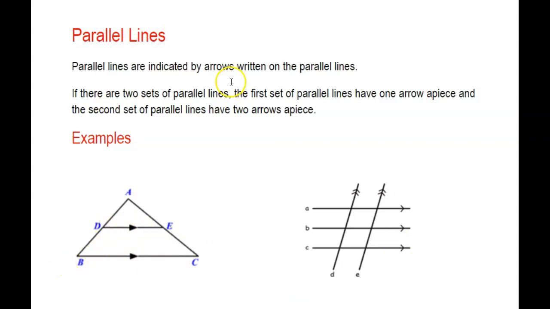Let's start with parallel lines. Remember that two parallel lines never will meet, right? And if two lines are parallel in any figure, you indicate that by using arrows on the parallel lines. For example, this first figure, we would say line segment DE is parallel to line segment BC.